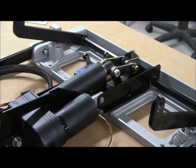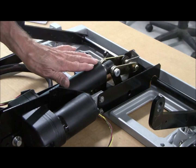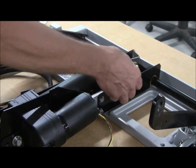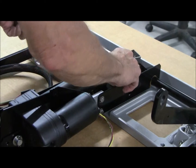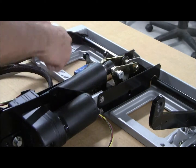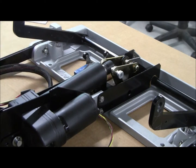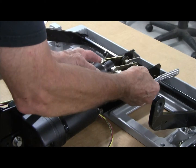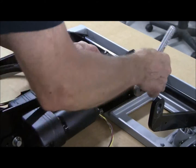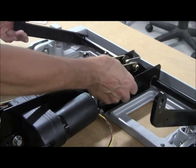Now we want to carefully remove this bolt. You've got a four-piece linkage plus the actuator that it's through, so you want to carefully remove that bolt. It may be under a little tension — sometimes you may have to turn it to get it out, or you may need a little pin to knock it out. If you lift these arms it will take some of the tension off.